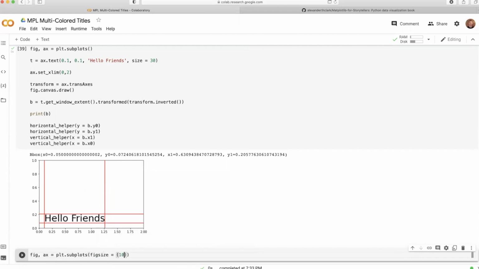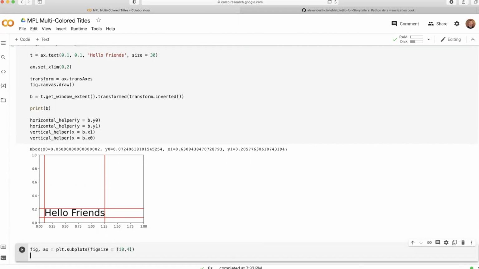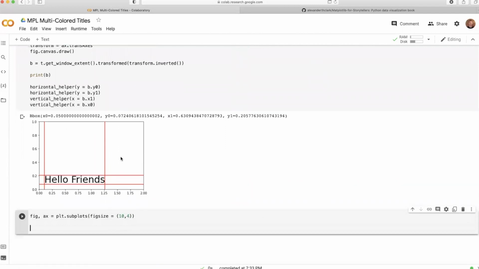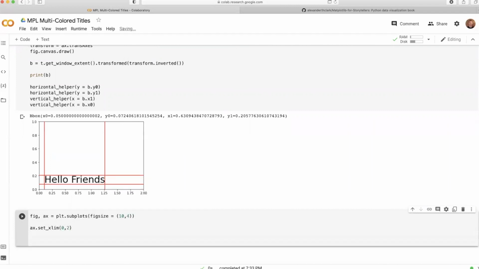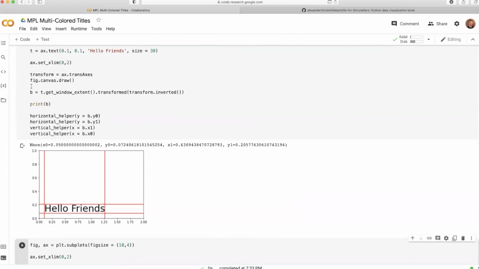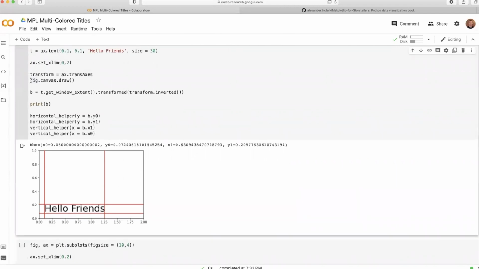I'm going to make the figure a little bit wider than normal with that figsize parameter. Setting my X limit. Canvas.draw, just so that seems a little less mysterious.